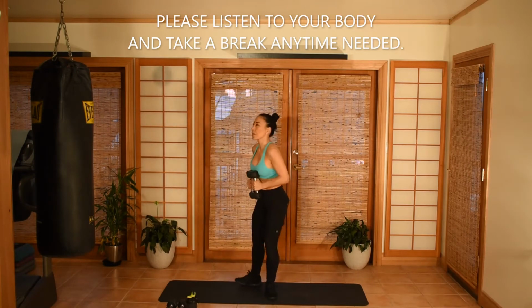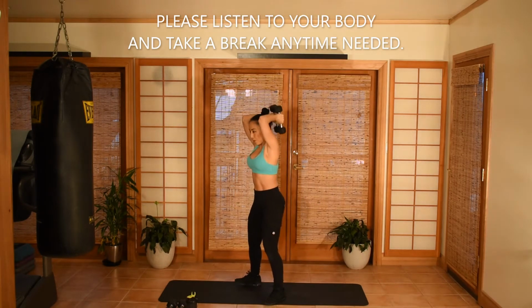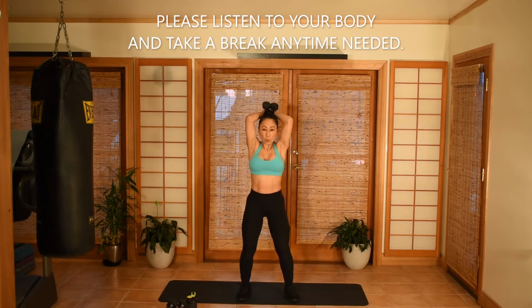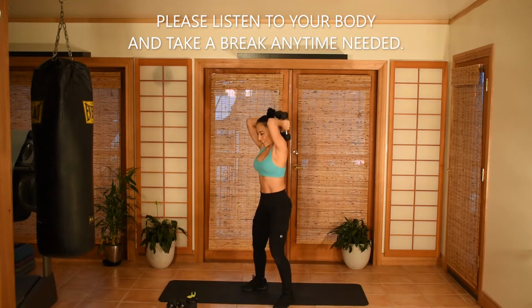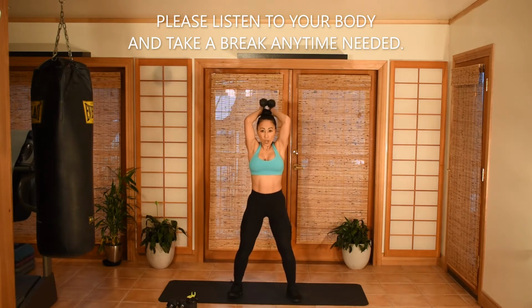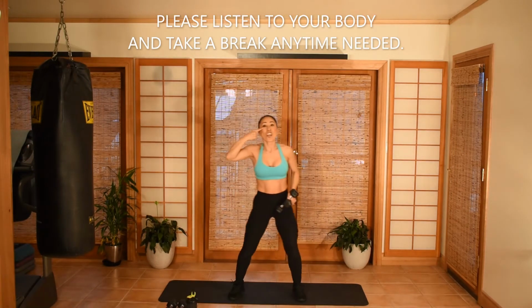Just tricep. Here we go. Pulse. Pulse. Finish up the tricep now. Pulse. You are welcome to do the kickback instead of this. That's fine too. Eight. Seven. Six. Five. Four. Three. Two. Spin, touch, and watch for the change.